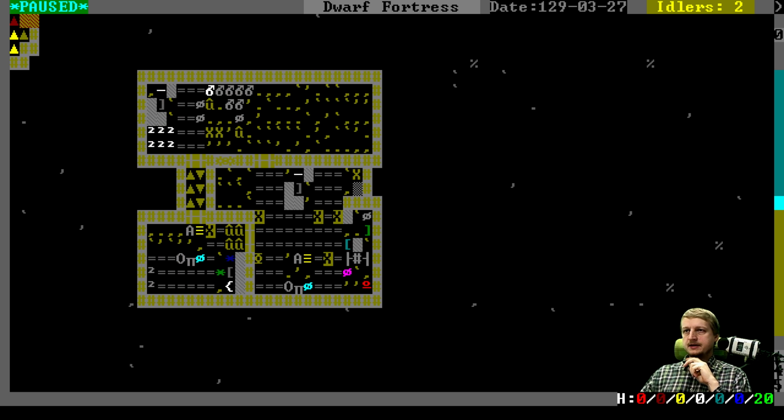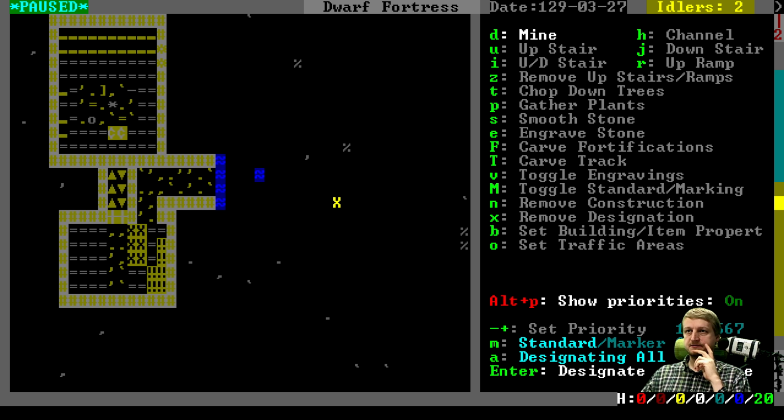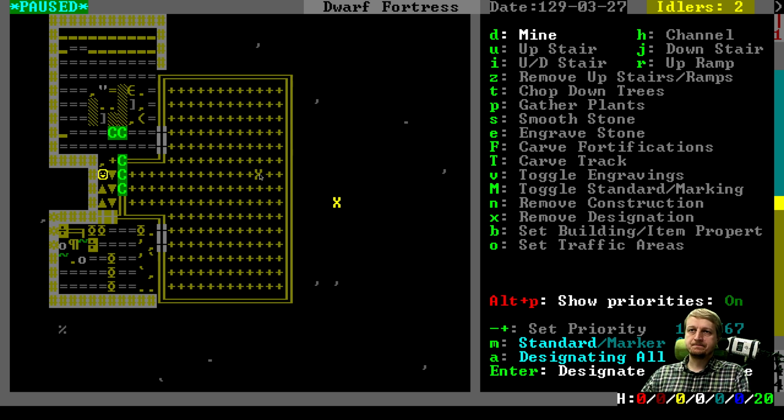There is a sandstone layer above the aquifer. So as you remember, aquifer starts right here. This is the first layer of aquifer, and above it is solid stone, sandstone with no aquifer. And I've already dug a room where I intend to have a hospital built. This staircase will become the well, I think. And all we need is the beds, traction benches and other stuff, lots of thread, lots of cloth, things like that. So we will do this in this session.